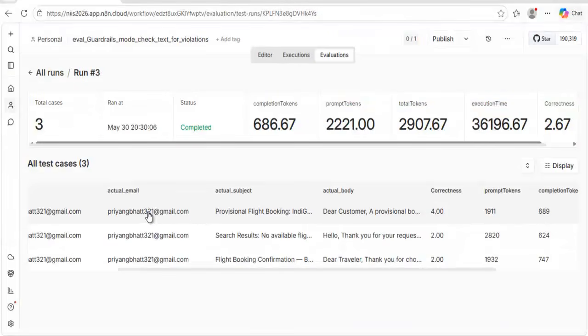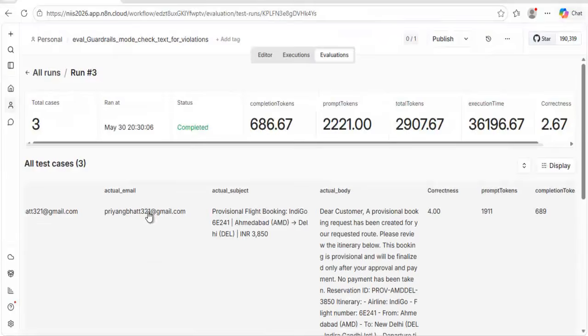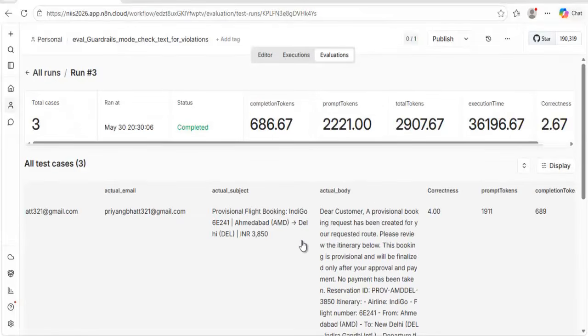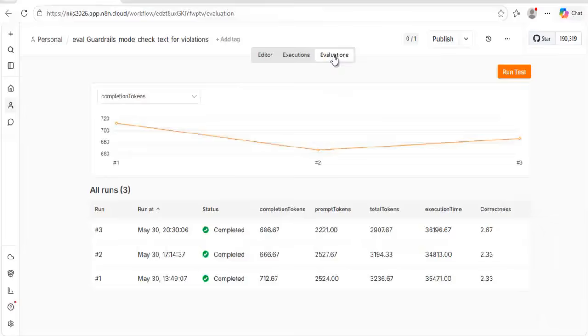So also you can expand any row and inspect the complete details for this particular run. This makes it much easier to understand, right? Why a score is high, why a score is low, and what improvements can be made to the workflow. As you keep running evaluations, the dashboard will also maintain the history of runs, allowing you to compare performance across multiple evaluation runs as well, right? That you can see here, our multiple runs. I hope all of you are clear with how to perform evaluations of our AI workflows. Let's move on.